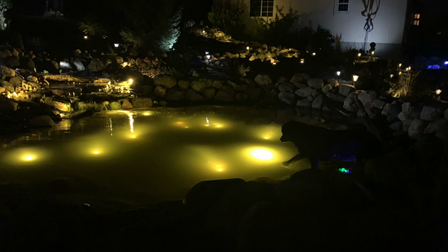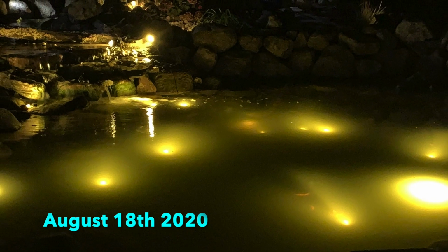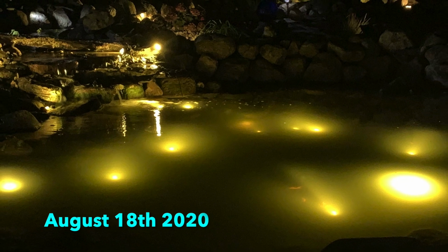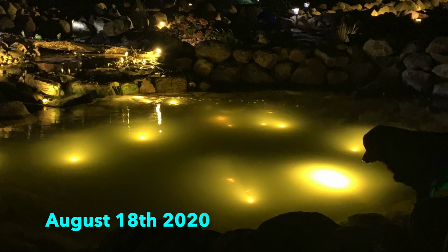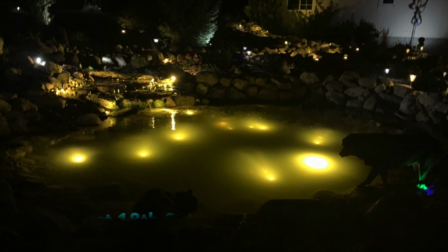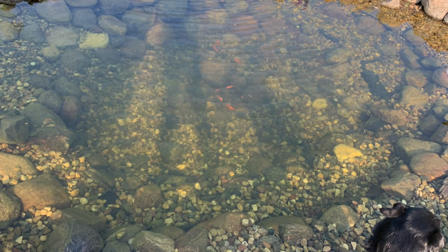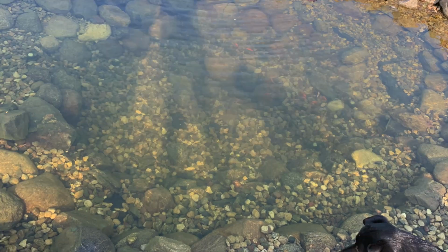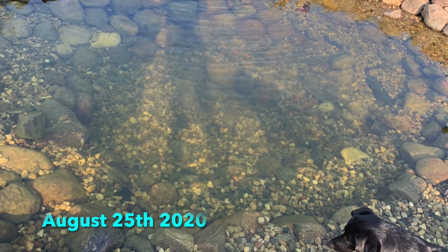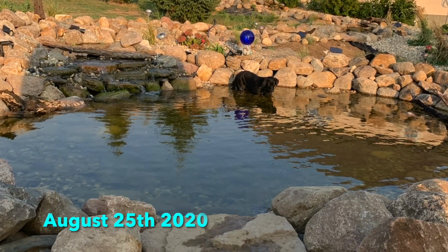Actual dirt that I dug out, whether it was from the pond or the stream, I had to put in buckets and then carry it out of the pond into a wheelbarrow and then move it to where I wanted the dirt to go. So that was a very long process. So it slowly got better and better with a lot of time, blood, sweat, and tears. It came together. So I went to the store and got 10 fish, goldfish.